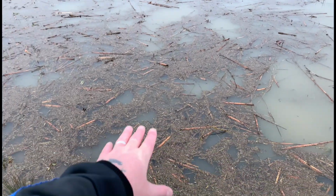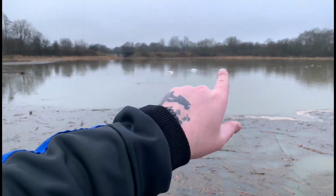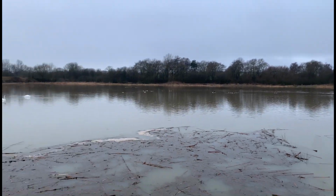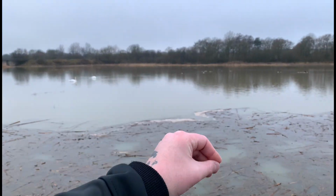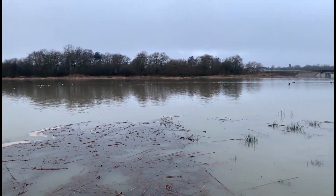All this stuff, all this grass and everything up trimming, this will just die off. But then all your big twigs and logs and everything, like we've seen in pond 2, they'll stay like that for a long time. We'll get to a point where they absorb so much water in the lake that they sink, and you can pull them out in 6 years' time, they'll still be in there.